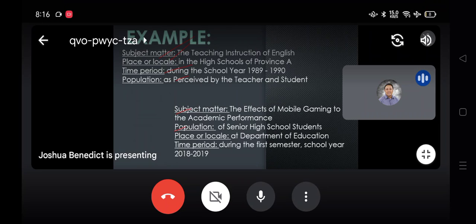However, even if it is in a regional or national setting, it will be more extensive because, for example, in a regional setting, let's say in Region 3, all the public schools under DepEd there, you will give them a questionnaire. You're going to get respondents from all the schools in Region 3. That is too intensive, right? That's too broad. So, in making a research title, you must make sure it's very specific. Especially in your case, in your senior high school years, it must be very specific, all right?